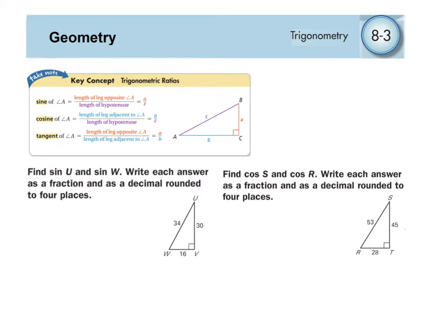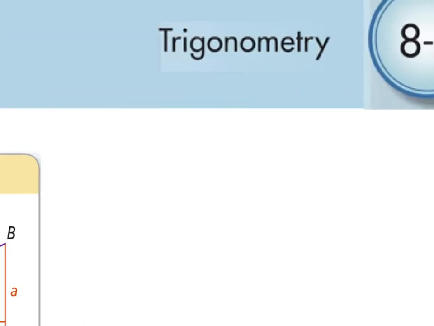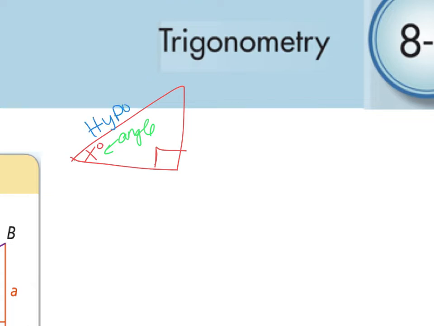So let's get started with, before we get into all of the actual functions, let's talk about parts of a right triangle. So you have a right triangle, and let's call this x, okay? So that measurement is x degrees. So that is going to be your angle right there, okay? And so then we also have the hypotenuse, of course. Okay, so that's the hypotenuse.